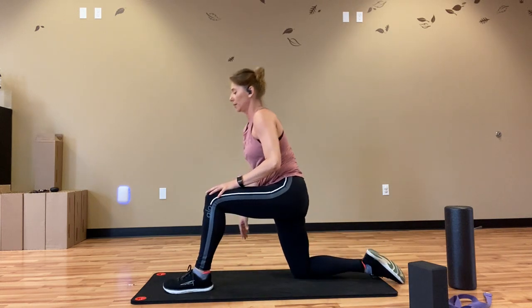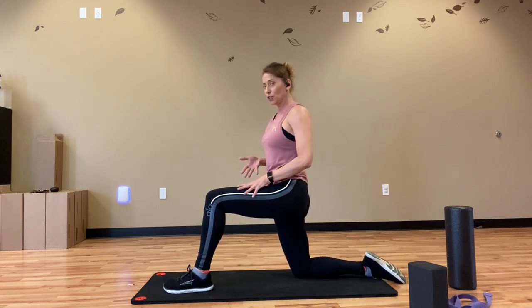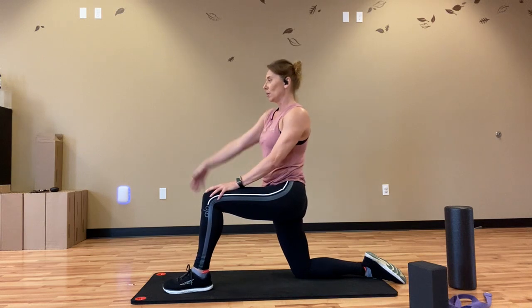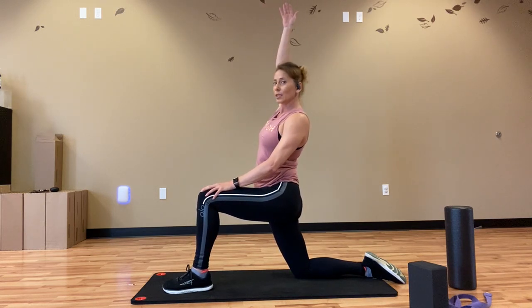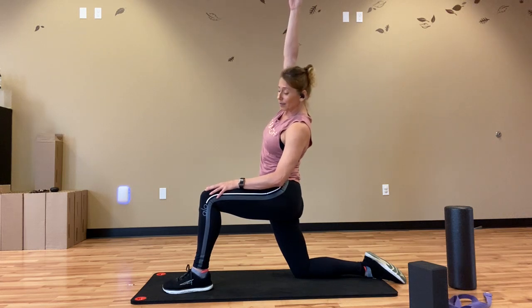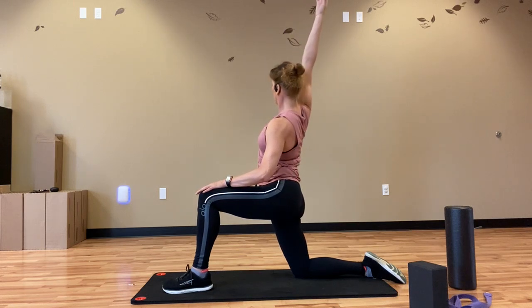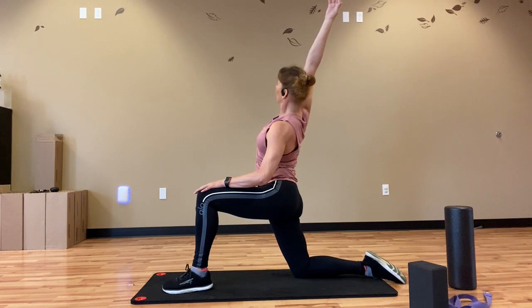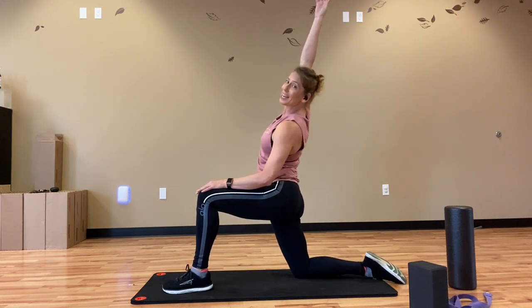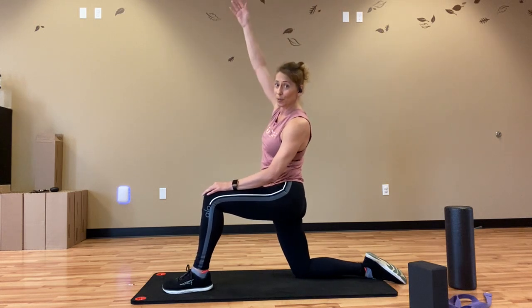Bring your left foot forward. Sit up nice and tall. Take a moment here to lengthen your tailbone down, to lift your pubic bone up. Right arm lifts. Start to cross the midline of that right hand over to the left. Pause here. Without taking your pelvis with you, just rotate your ribs open to the right, and we'll find a small back bend from there. It might even be with just your intention, right? Good, and hold and repeat.